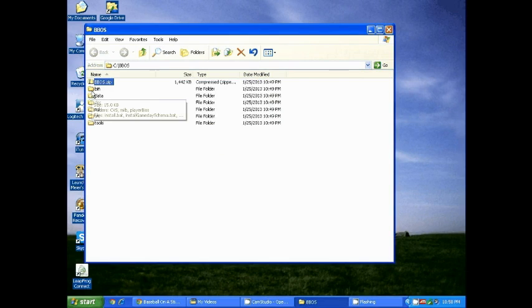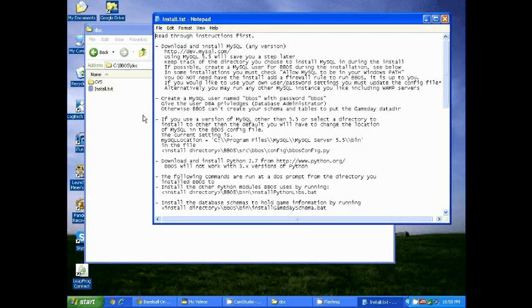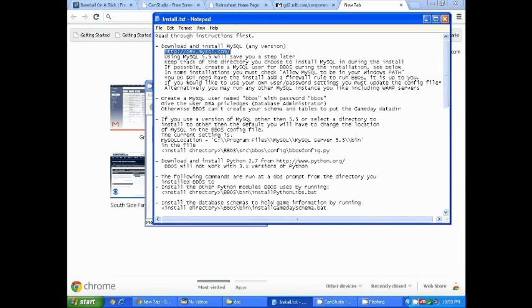As you can see, Baseball on a Stick has a few main directories. The first one you'll look in is the doc directory, which has the installation instructions. The first step in the installation instructions is to read through all the instructions first. I'll leave that up to you. The second step is to download an instance of the MySQL database. The latest version that is currently available is MySQL 5.5.